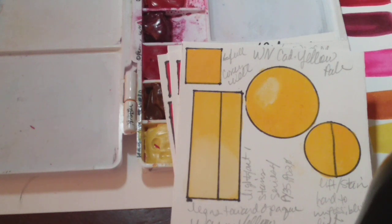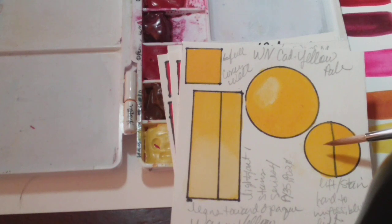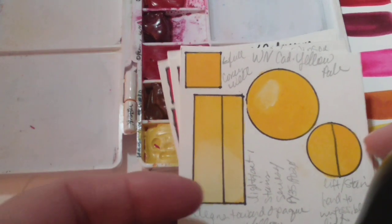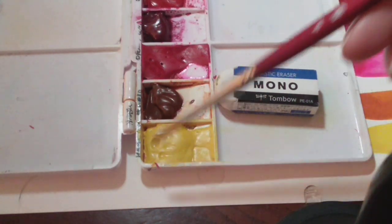So this is Winsor Newton Cadmium Yellow Pale. Oh, just so smooth here on the full coverage, then the gradation, my little spheroid to see how it moves. It was difficult for me to move it around. Here's my lifting it. Seriously, I did try to lift it. It's terrible. So I'm new to watercolor, and I don't know if it's the nature of the paint that makes it so difficult to lift, or if it's just difficult to lift.